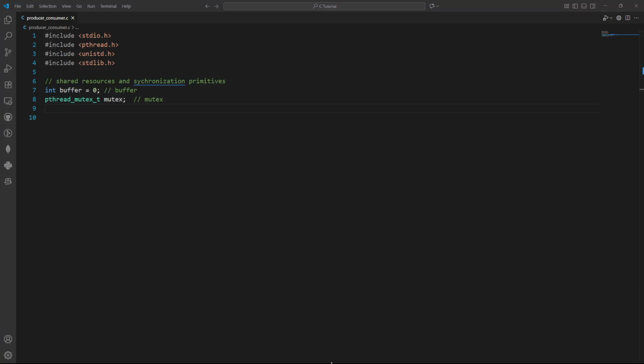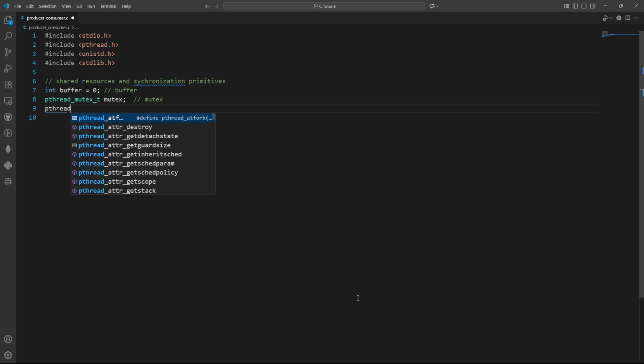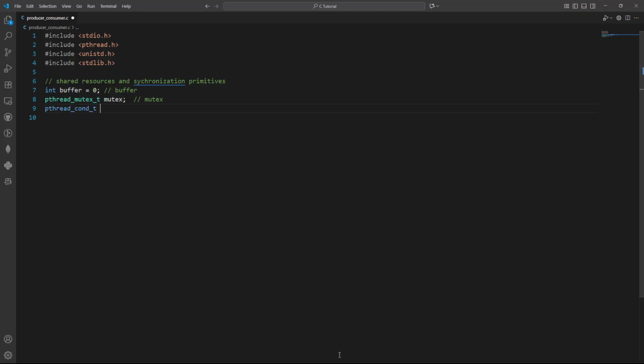Our third variable here is pthread_cond_t, which is a condition variable, and we're just going to call it condition_var. Again, the condition variable is used for synchronized waiting. Threads wait on this variable until a specific condition is met, which is signaled by another thread.